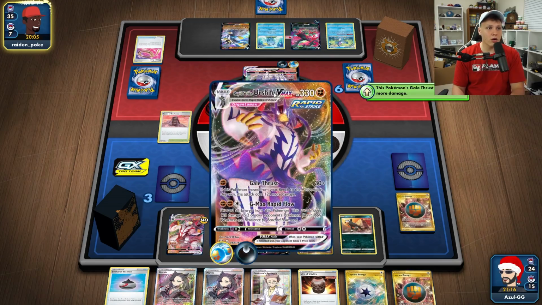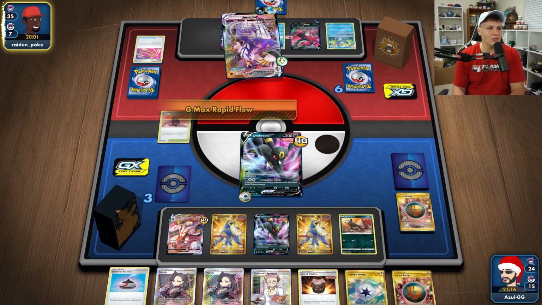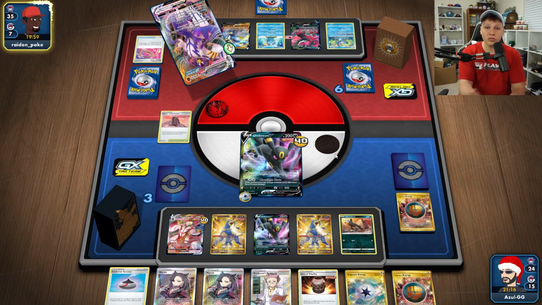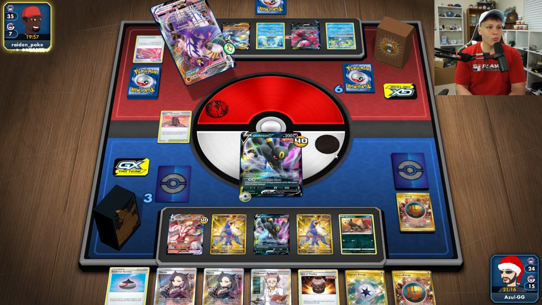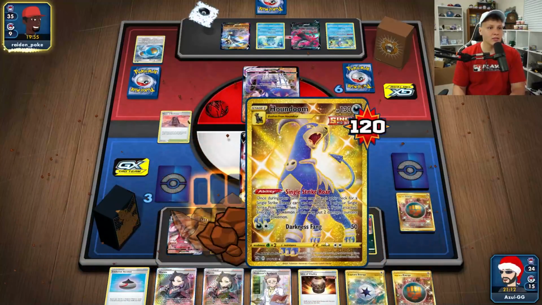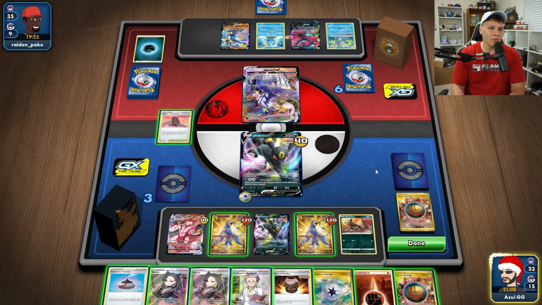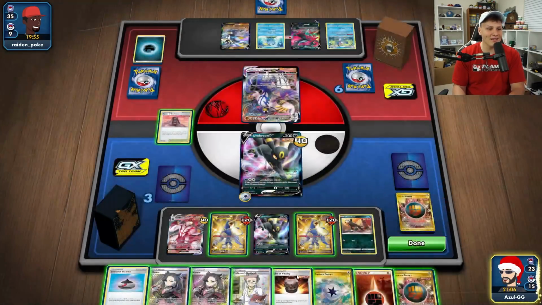They got the G-Max Rapid Flow online. Will they focus my Houndooms, the Houndours, the Umbreon? Here it comes, G-Max Rapid Flow. No supporter for the turn, so no supporter in that hand. So they're definitely probably going after the Houndour then, because they probably want a prize card. No, just double hits on the Houndooms. Ooh, they could be setting up a Medicham play here. That's kind of scary. I'm kind of scared of that now.